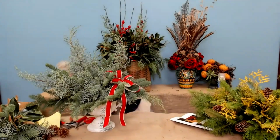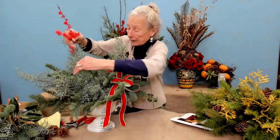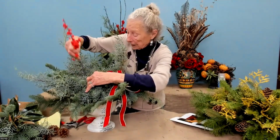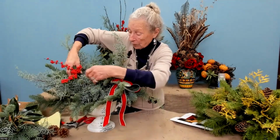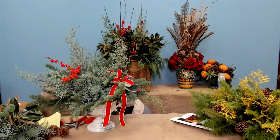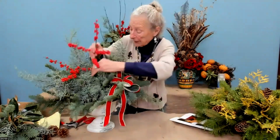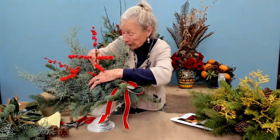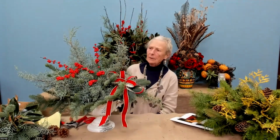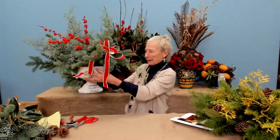Okay, what happens if you use some berries to accent that red? Let's tuck some of these winter berries over in here, and that's going down into that wet oasis. I think we need 2 pieces. Okay. Let's put that one up in here. Now that becomes your focal point for this. What do you think of that? That works out pretty well, doesn't it? Okay. Very good. All righty. Danny, can you sit that back for me?